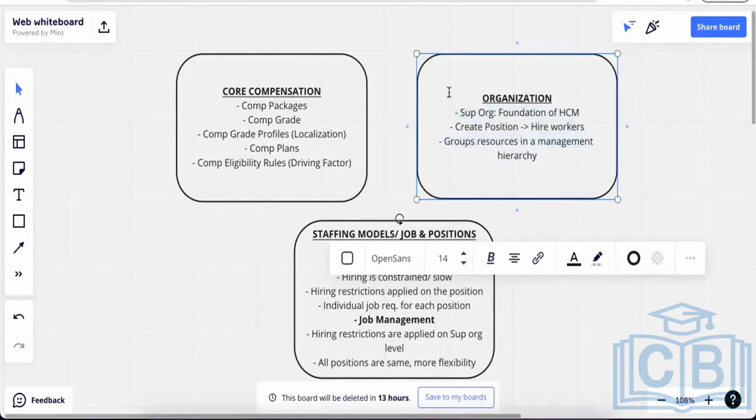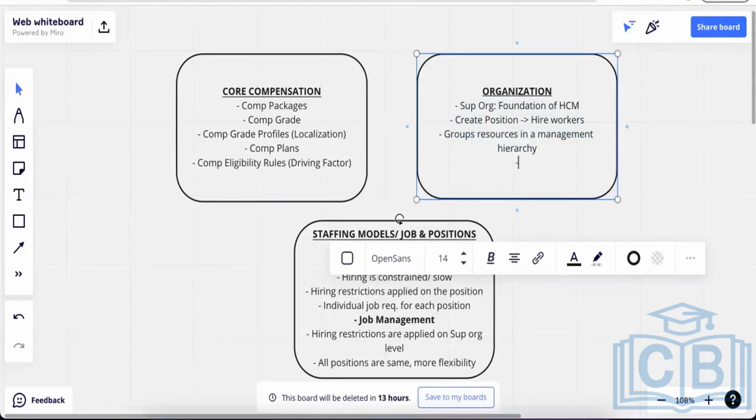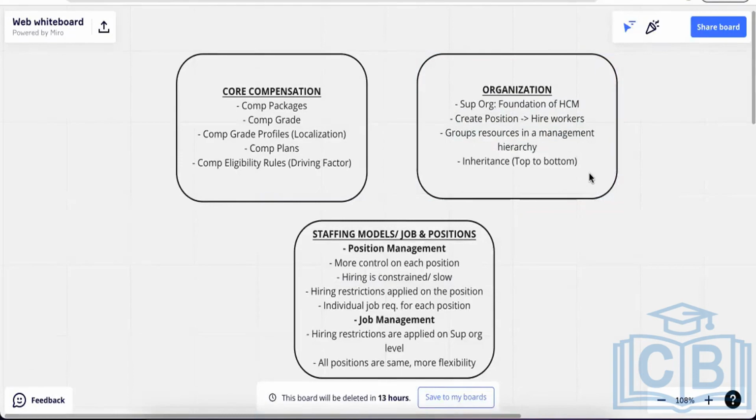And then you have the concept of role assignments. You can assign roles like an absence partner for a particular organization and the inheritance goes down. I was at the point of inheritance. That inheritance plays a big role in the concept of organization, because every role assignment, every security group flows from top to bottom. Anything assigned at the top flows to the bottom until and unless you assign it again.